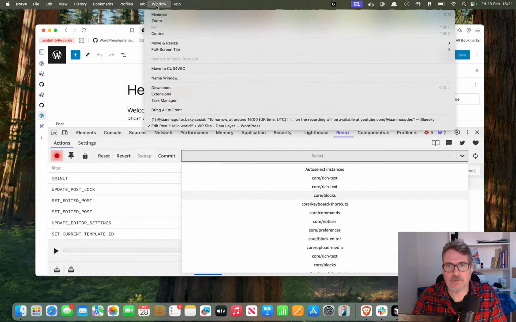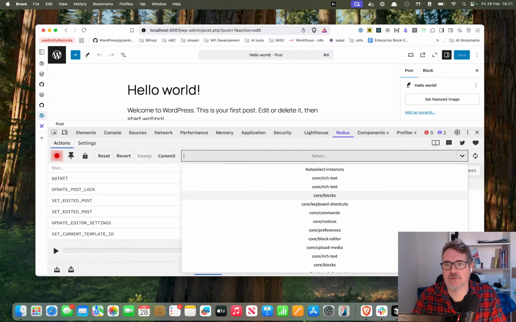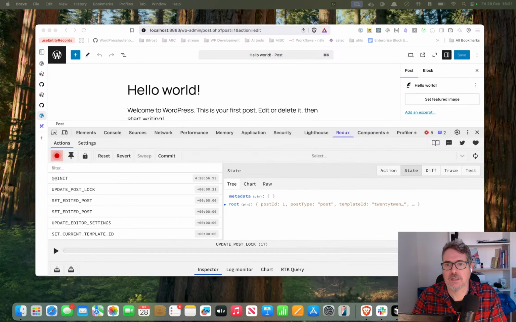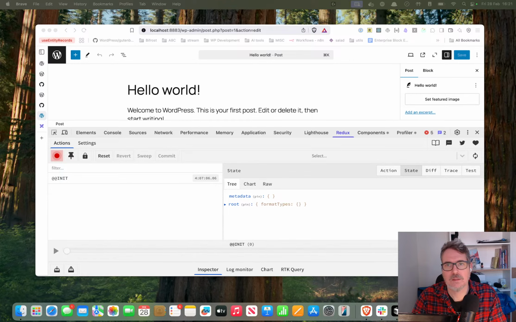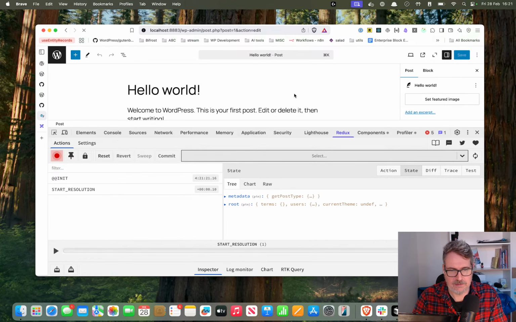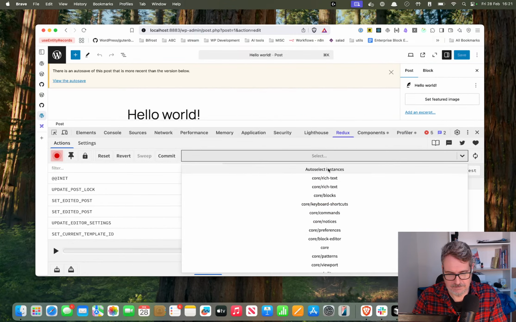Maybe I have more windows open there. Yeah, more windows. I'm going to close the other windows to see if we can just see one kind of each store, with the exception of this.